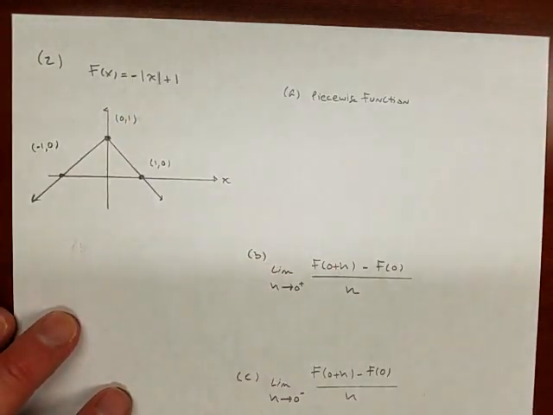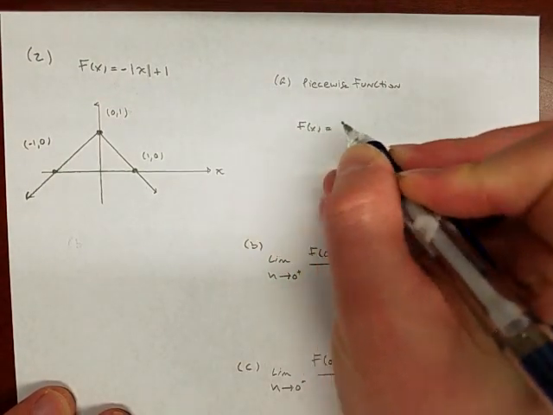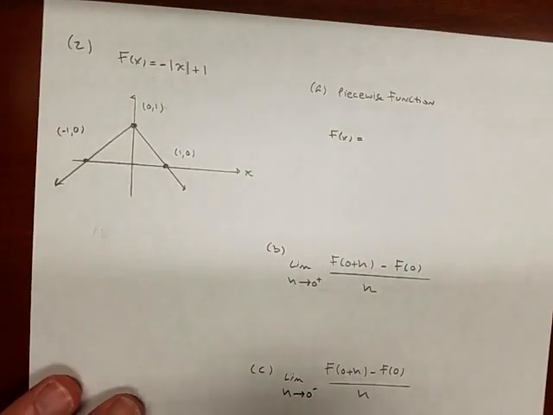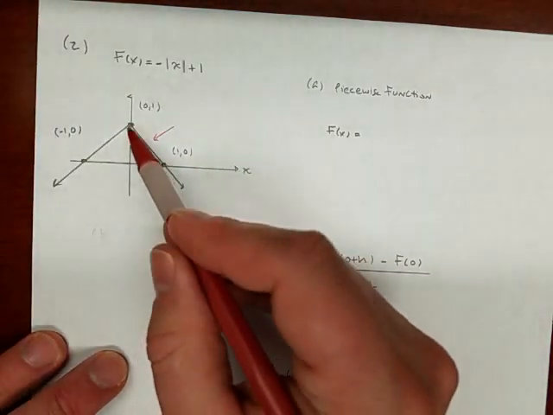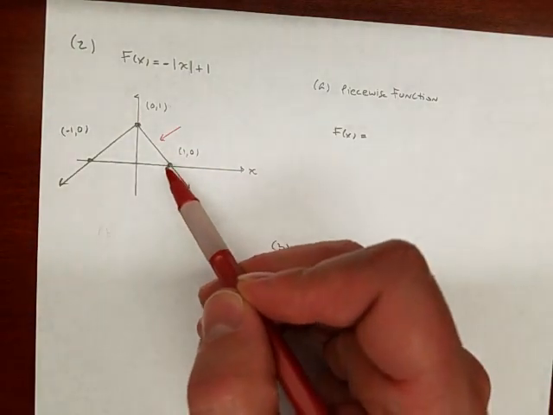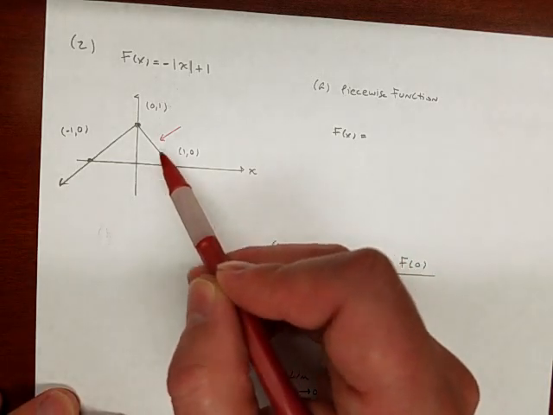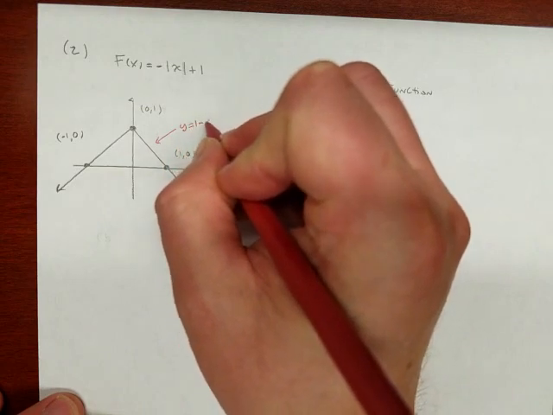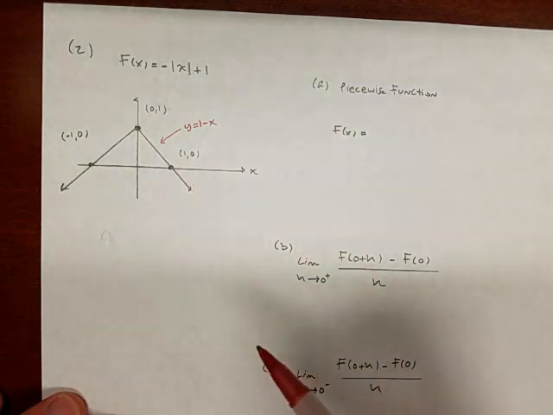Regarding this, can you write it as a piecewise function? Okay, so let's see. Piecewise, like pieces. If you took the pieces of this, would there be any kind of predictability or order to it? Well, all right, look at that. That piece is a line in and of itself. And let's say I took enough algebra in the past, and if I have 2 points on a line, I can find its equation. This one is y is equal to 1 minus x. Okay, just that piece, like from here down forever that way.